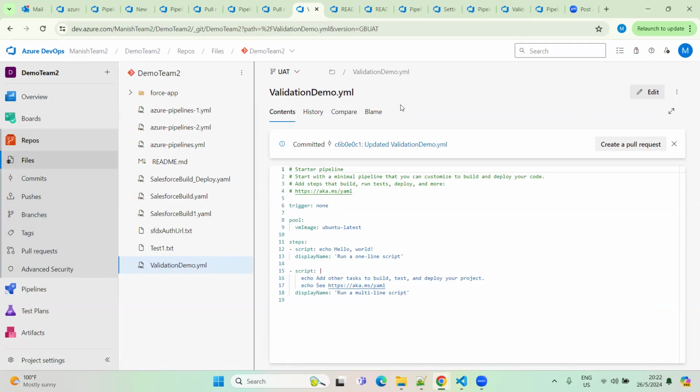Okay. So you got the concept, right? The trigger concept. Again, based on the scenario, we utilize this trigger concept where we want to run a build. Okay. Any question on this trigger part?